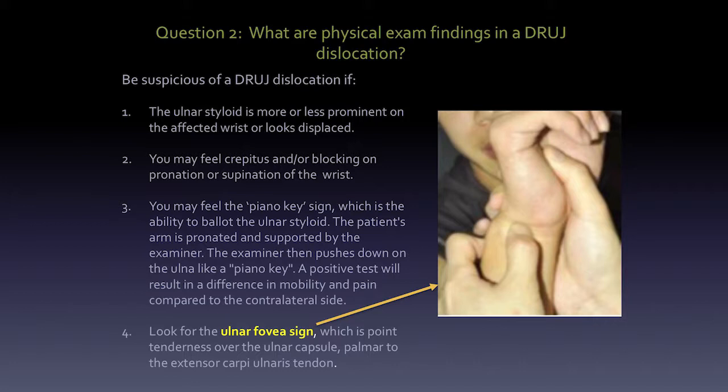So I like this particular physical exam better than the piano key one, as it implies, to repeatedly tap or press that area with your thumb to tell yourself or get the feeling that there is something mobile, something moving in there. The patients hate that. They don't like you touching it once, let alone pushing on it repeatedly. So I don't recommend doing that. As Dr. Rose would say, you're going to get a very bad Press Ganey score if you keep doing that to your patients. But basically, you're going to feel crepitus. So the point is, you push on the ulnar surface, the volar surface of the wrist, and if they are tender right where that thumb is, it really hurts, you have to suspect an injury to that area.